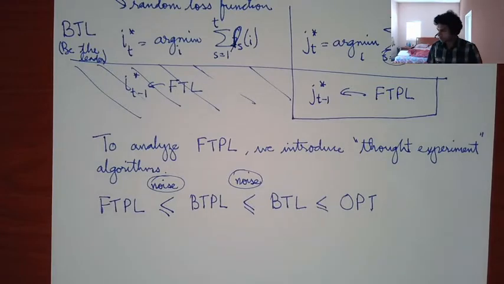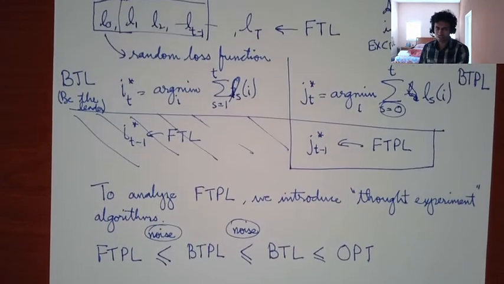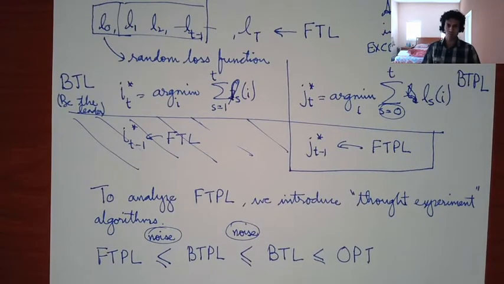Okay, so does the schema sort of make sense? There are lots of indices to keep track of, so please ask me questions if this is not making sense. You need to understand what all of these three algorithms are doing. Any questions?